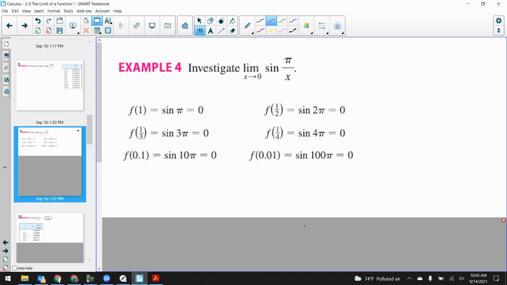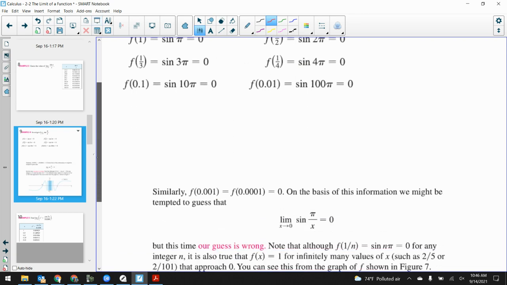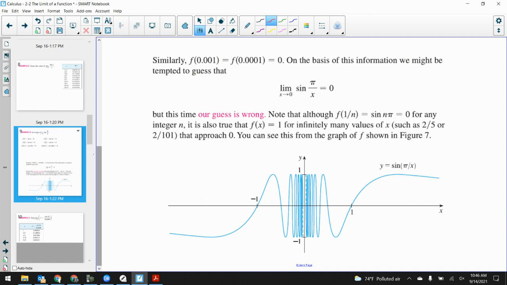Now this is the one that's a trick question, because it's not actually 0. Take a look at what happens to the graph. See, the calculator is going to lead you into thinking that it's going to be 0. But I had just strategically picked x values to make it turn out to be 0. There are all sorts of different x values. I just plugged in ones that came out to be pi or 2 pi rotations. So my y values kept coming out to be 0.